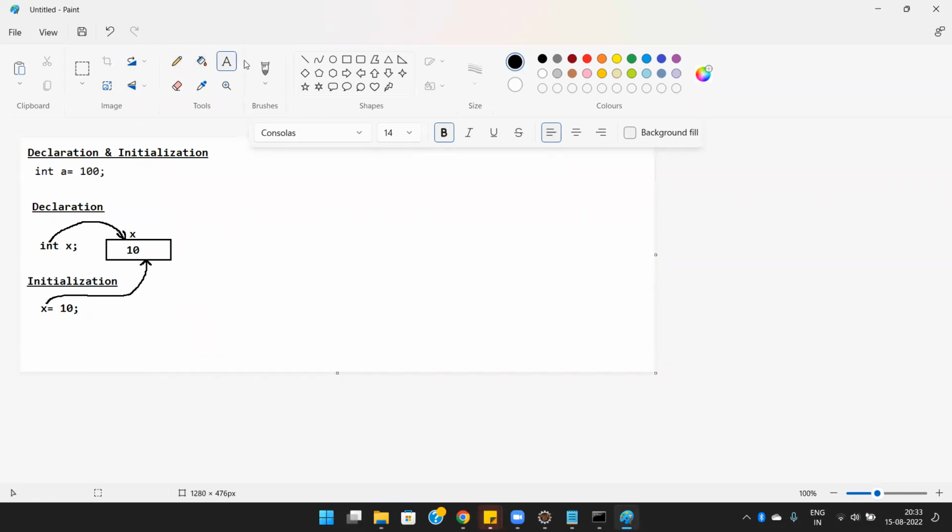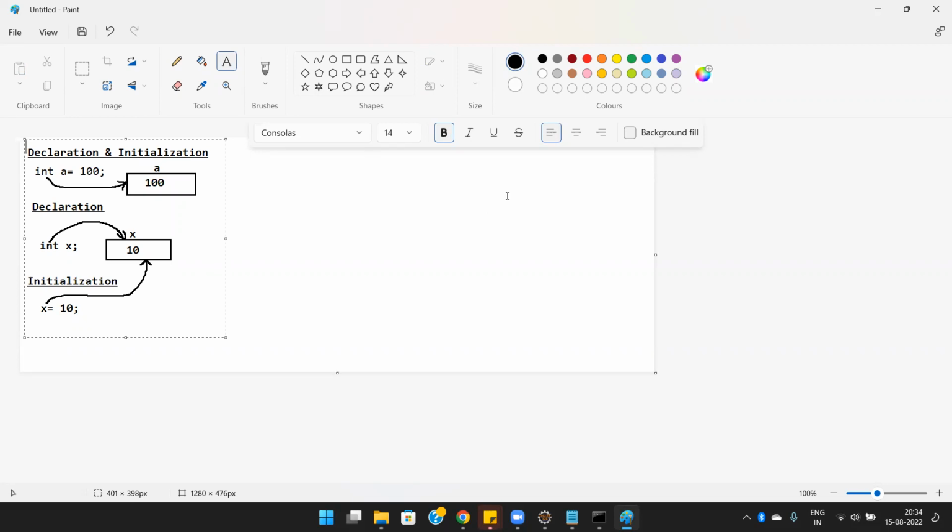The same thing happens here. It creates a memory location, and the name of the memory location is A. This integer acts as a reference to my memory location, store only integer values alone. Then I'm trying to store this 100 here. Before storing this 100, it checks, is this a number? Is this in the range of this integer data type? Yes, 100 has been stored. Clear?